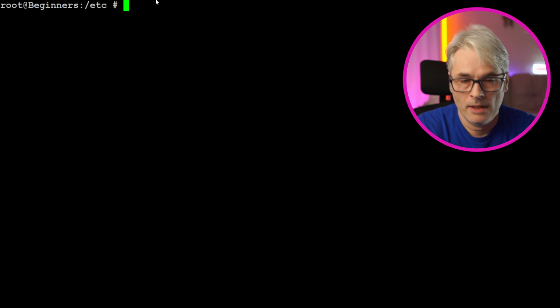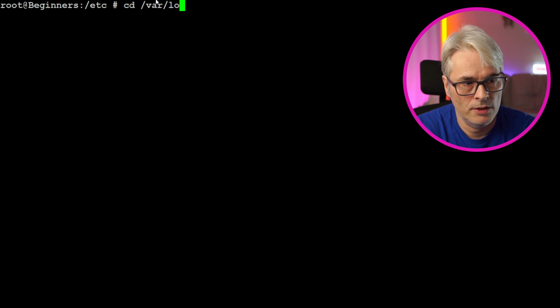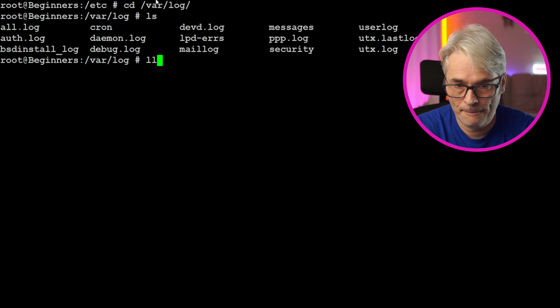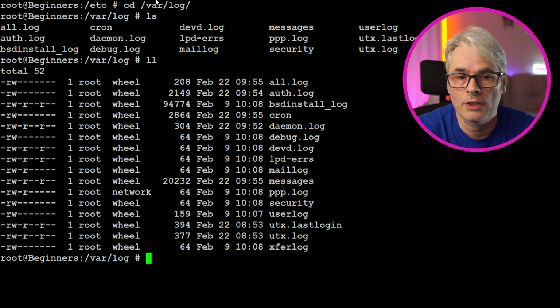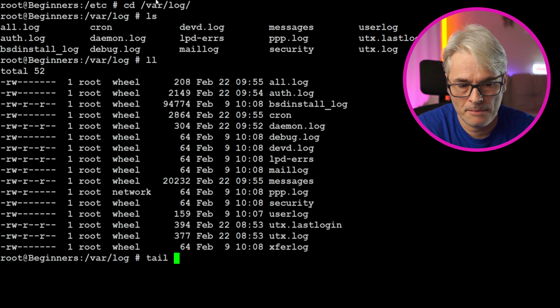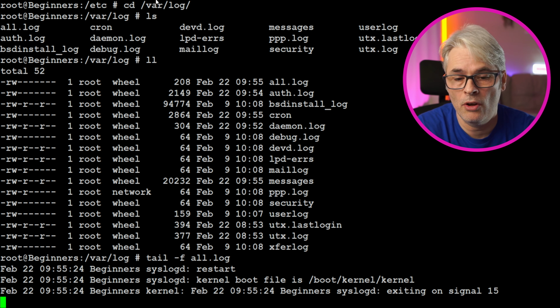Clear all that. So now, if we go into /var/log, you'll see the all.log there. So the first tool that is really helpful for just looking at logs is one called tail. What that basically does is just follow what's being inputted into that log. tail -f all.log. There you go. And it's showing us what's going on in that log. Now these ones, I believe, are from messages, but that's fine.